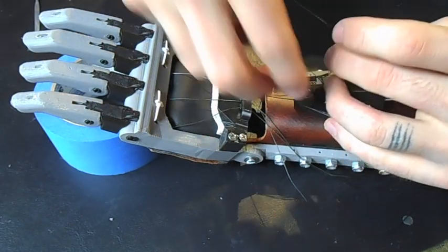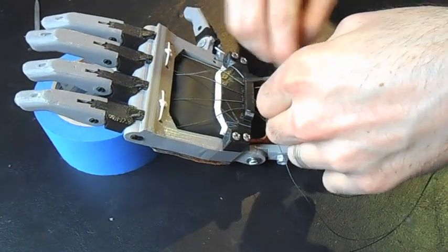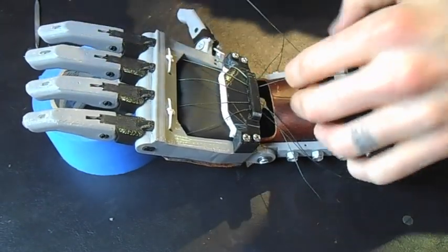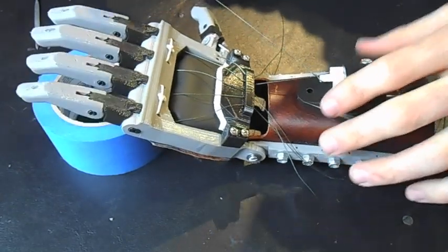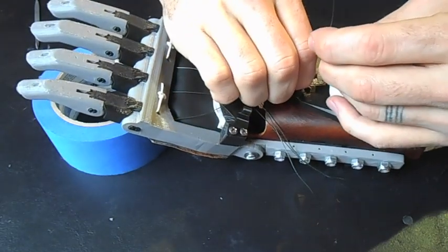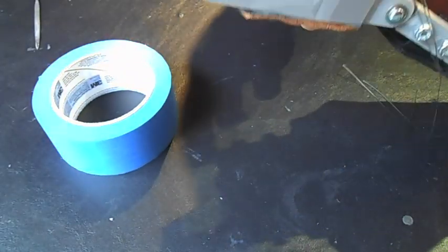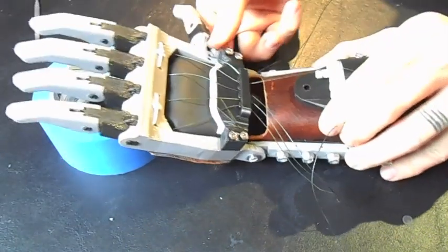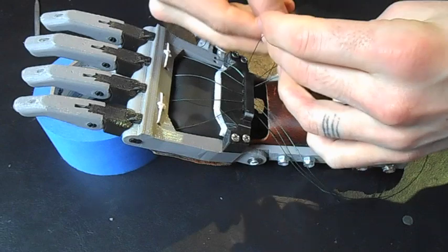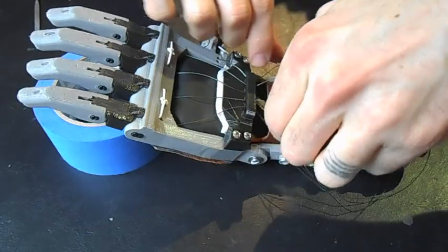Okay. Come through the loop. I'm just going to tighten this down really tight. What I'm going to do is create a series of hitches like that. And you can see now we have it tensioned for that. There we go. So first I'm going to check this, and yep, that's about right. And like I said, we can fine tune it later. I'm just going to pile on a series of half hitches, and then after all of these are on and tied, I'm going to go back through with some super glue.